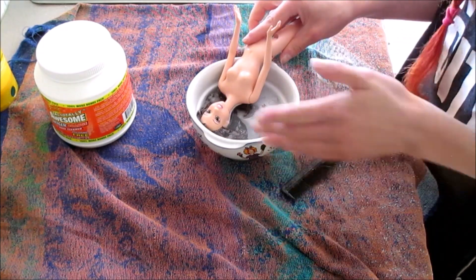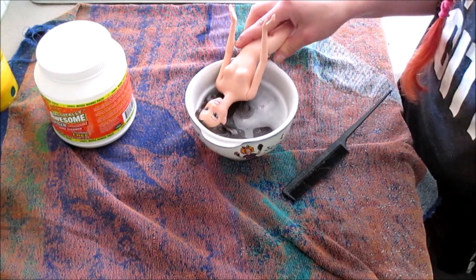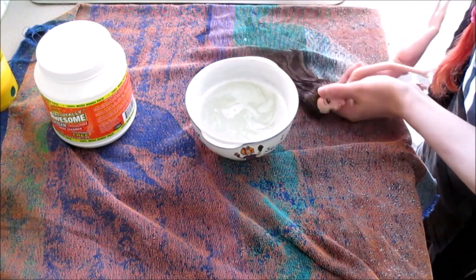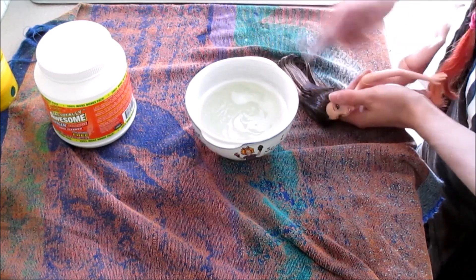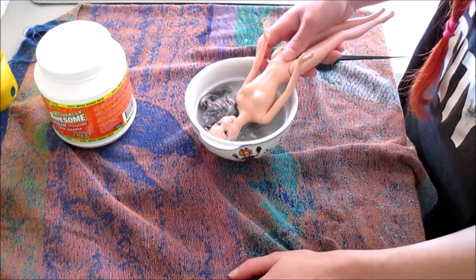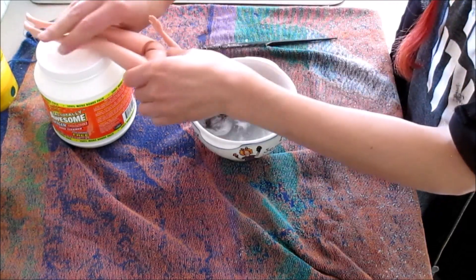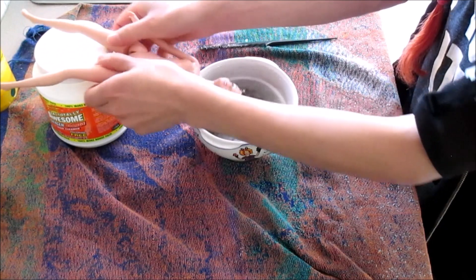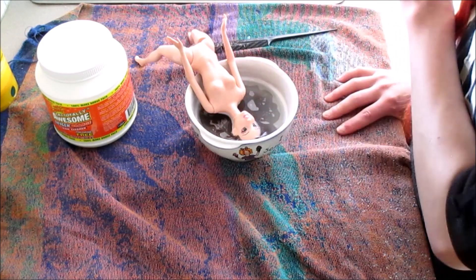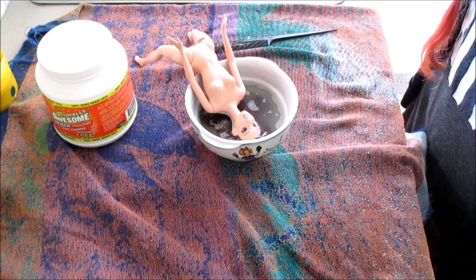And once I feel satisfied with that, I'm just going to leave her in the bowl for a while. I've left dolls in like overnight before, or maybe for an hour or two — it's up to you. At some point the OxiClean is not going to be active anymore, but it's not going to hurt if you just leave it overnight. I'm combing Belle extra because her glue is specifically at the top of her head. Currently I'm not feeling any stickiness, but we'll have to wait and see. Sometimes dolls need multiple treatments. It's not the end of the world if this touches your doll's face paint — I try to avoid submerging their face paint just in case. Belle's going to sit for maybe an hour.